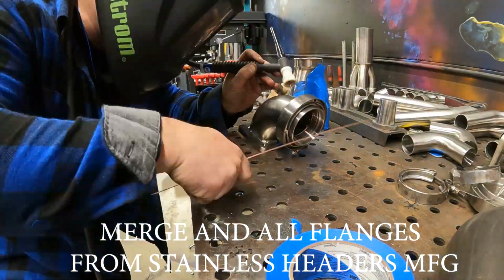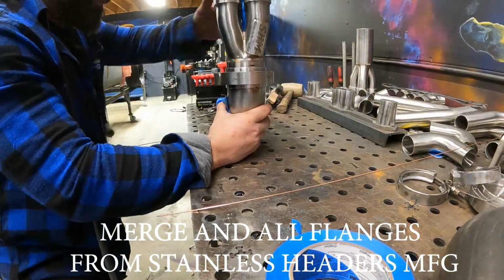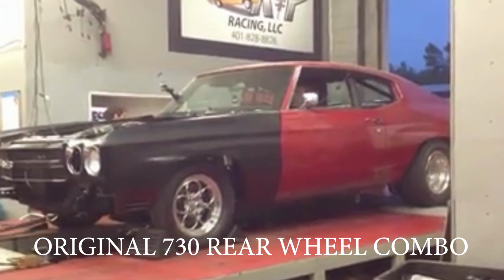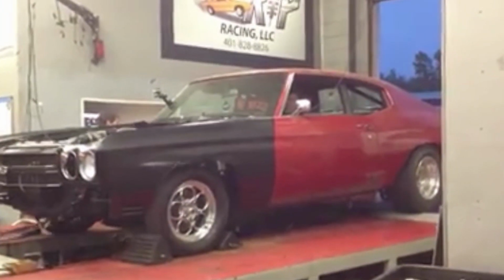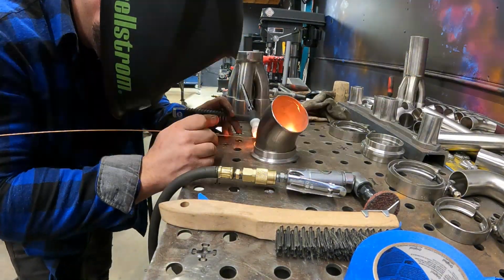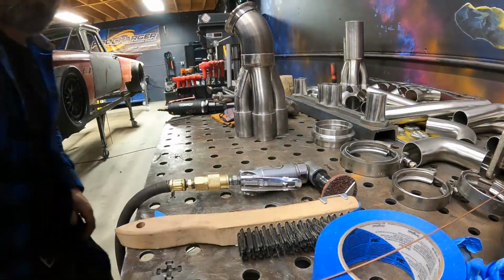He had this thing wired up to Excel DFI, and on his engine dyno, I believe it was somewhere in the 900s the thing made. The rear wheels were making around 730. I know for a lot of race car guys that might not be impressive, but you gotta think this was almost 12 years ago and it was on pump gas and it was a small block Chevy, so it was pretty slick. So the progression of this thing over the years has been pretty cool.